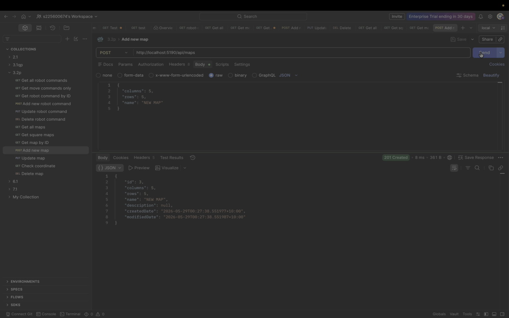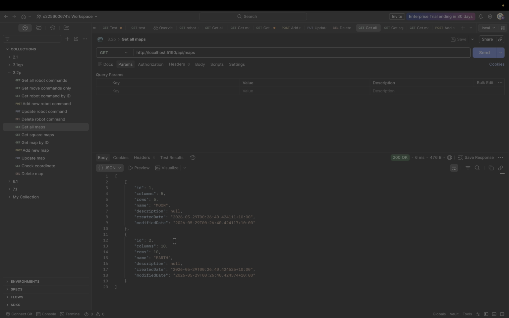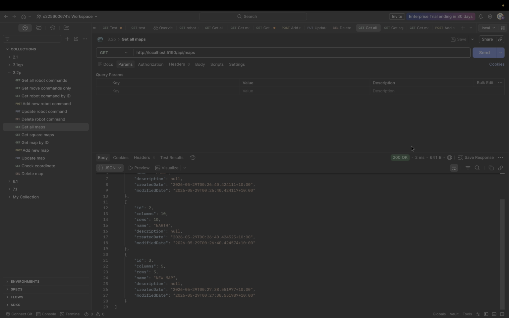If I click send, it will display 201 Created as ID number 3, name as new map, with columns. If I check it here, before there are only 2 IDs. If I click send, it will return 200 OK, and the new ID is added.